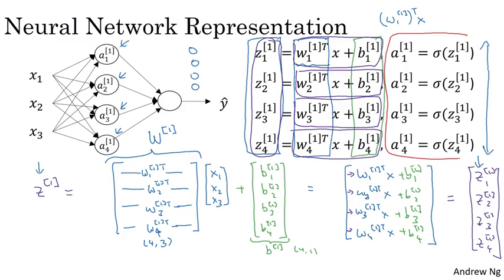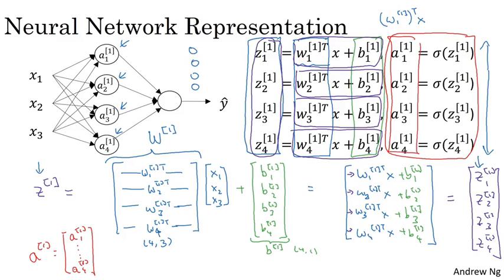The last thing we need to do is also compute these values of a. And so probably won't surprise you to see that we're going to define a1 as just stacking together those activation values, a11 through a14. So just take these 4 values and stack them together in a vector called a1, and this is going to be sigmoid of z1, where this is an implementation of the sigmoid function that takes in the 4 elements of z and applies the sigmoid function element-wise. So just to recap, we've figured out that z1 is equal to W1 times the vector x plus the vector b1, and a1 is sigmoid of z1. Let's just copy this to the next slide.